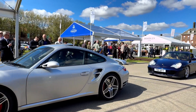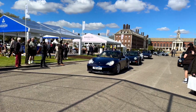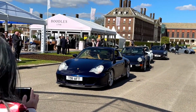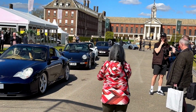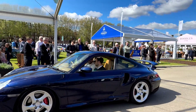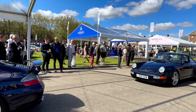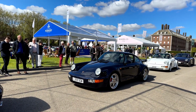The car came along, it came out of the blue. Porsche had been developing it in the background, launched it in Paris to a massive fanfare, some surprise in the auto industry. I think some manufacturers thought they were crazy, particularly a Porsche. It soon became a favourite with their customers. This was a car that, if you went to Le Mans, you could see them, and on Monday you could go to the showroom and be in something very similar.